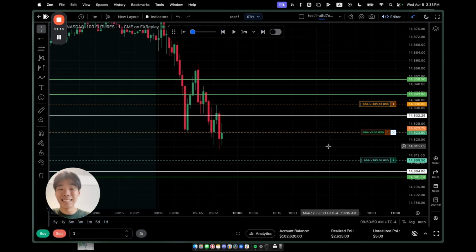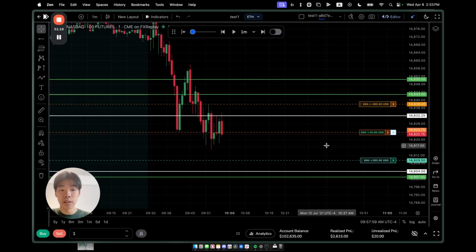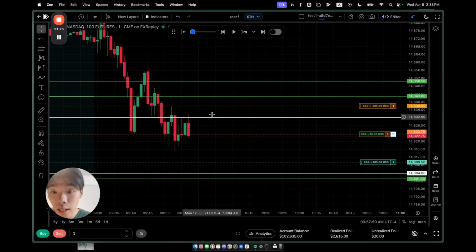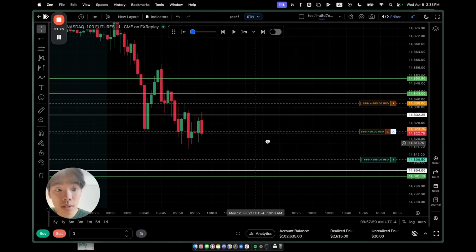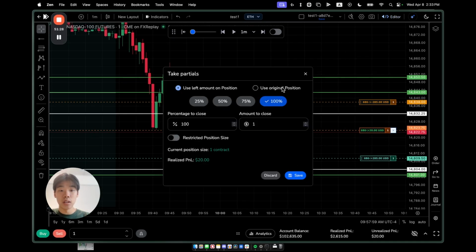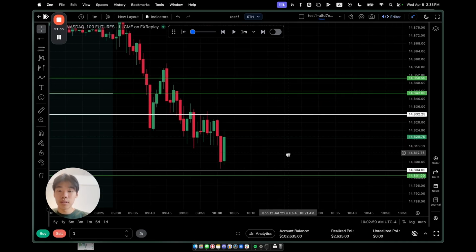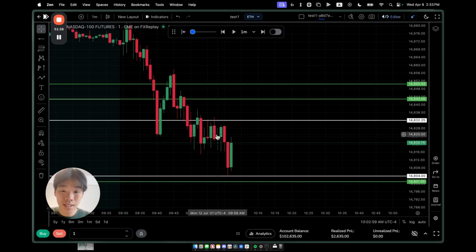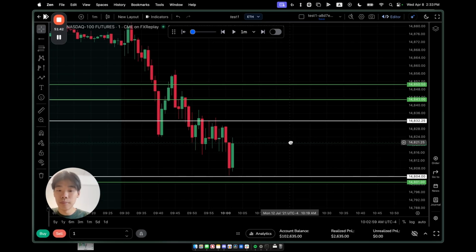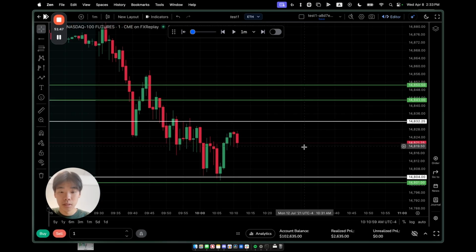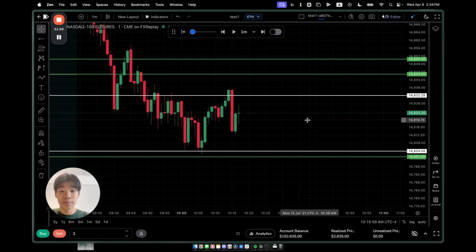Oh my days. Okay. At this point, because it's chopping, I would take it out. But my God, look at how close that wick is. But I'd close it out. Use original position. Yeah, safe. It hits my TP, but it's iffy because what the actual hell is this? So yeah, I wouldn't want to take that, to be honest. I'd rather play it safe.